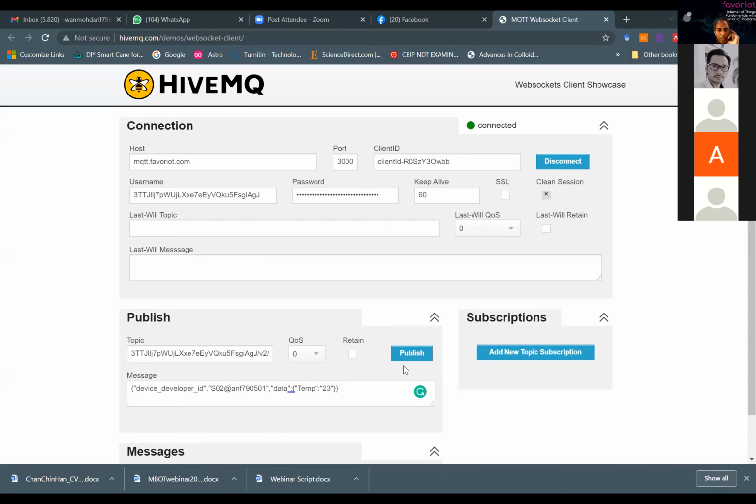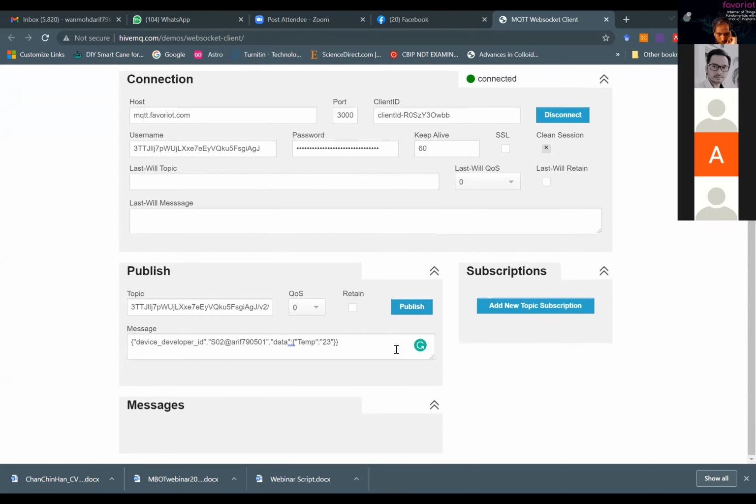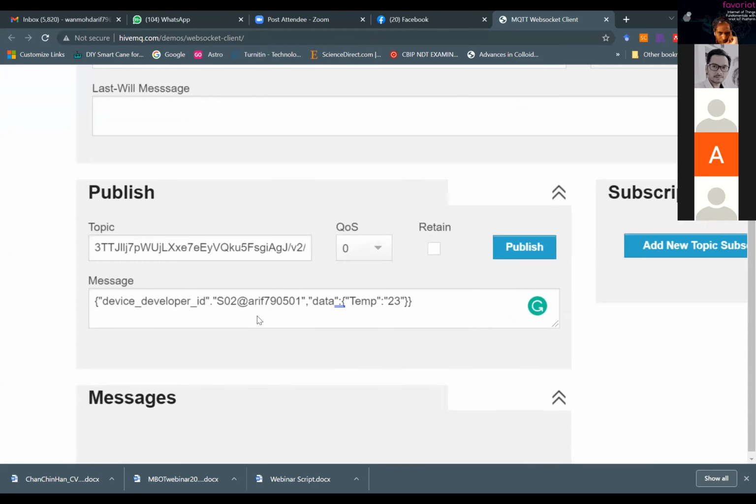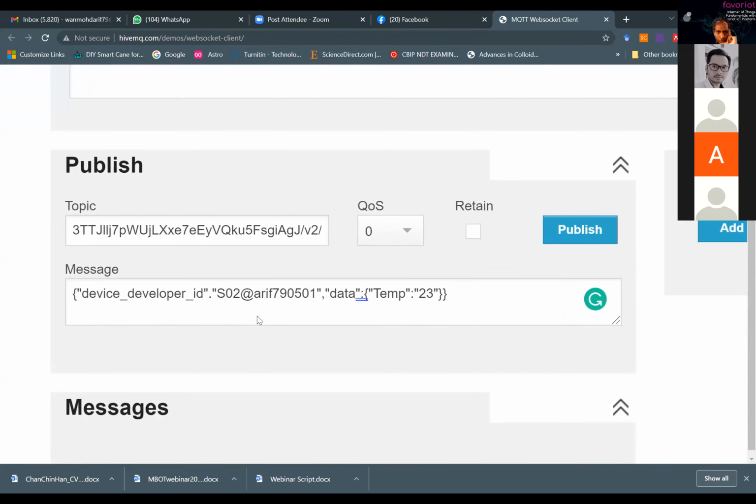Okay, all good. Looks good. This is semicolon, right? Correct. Colon. Okay, colon. Then I publish. Then I check with the platform.